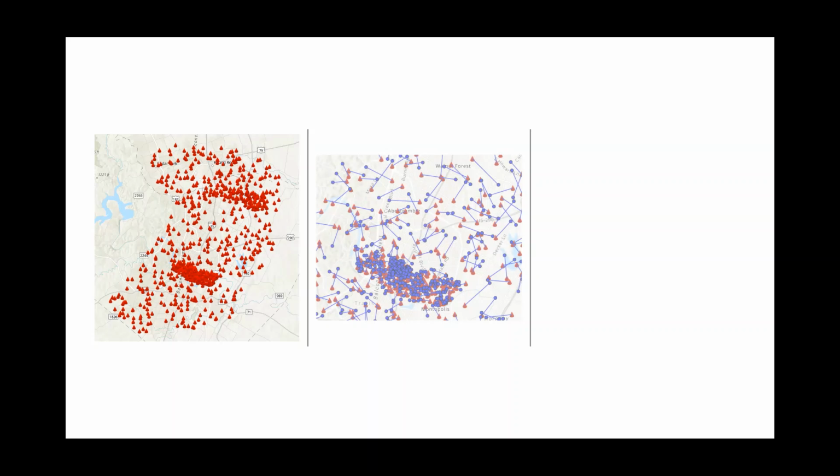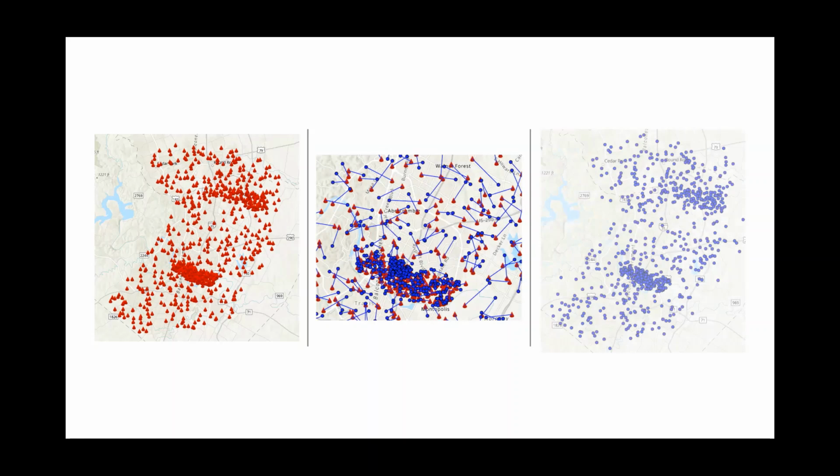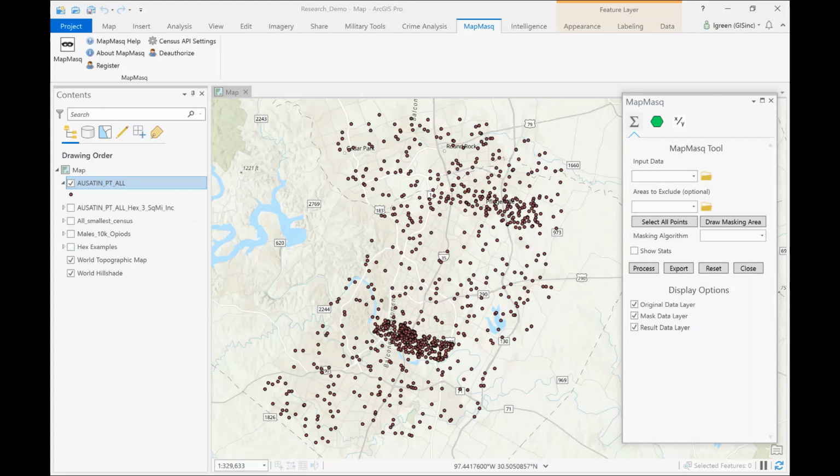With the goal of protecting the individual privacy of patients while making the data useful, MapMasq will use a statistical process called k-mean neighbor to create a second data set that is representational of the protected data, but the points are not located on their original locations. For further references and published research on this process, visit mapmasq.com in our additional resources section or our frequently asked questions. Let's take a look at how MapMasq does this.